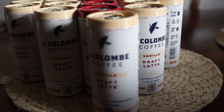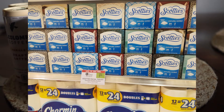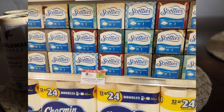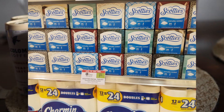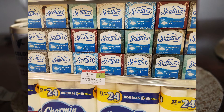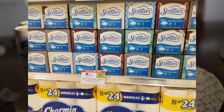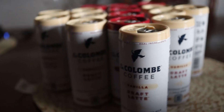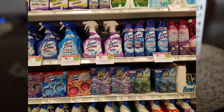Scott or Scotty facial tissues are also BOGO free at $1.50 each. Use one 75-cents-off coupon — it's off a single, two singles, or one multi-pack — so because we're buying the singles, you use one of those and pay 38 cents a box. That's a great stock-up price, especially this time of year.